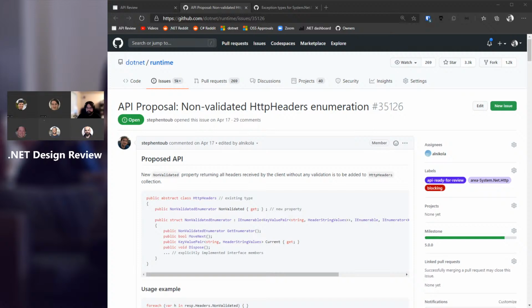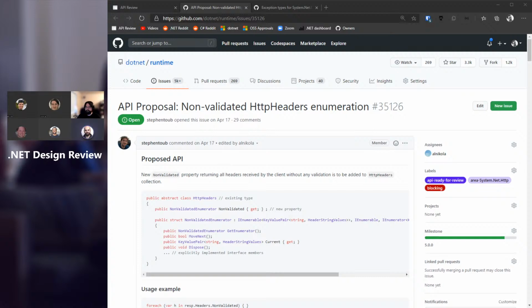I think the original design was probably for consistency. We have a number of strongly typed properties, and it would be strange if the strongly typed one was null because it could not be parsed, and yet there was a string value in this collection. I'm assuming that was the original intent. So here, at least, to avoid the security concern of no longer validating, we expose this in a new property.